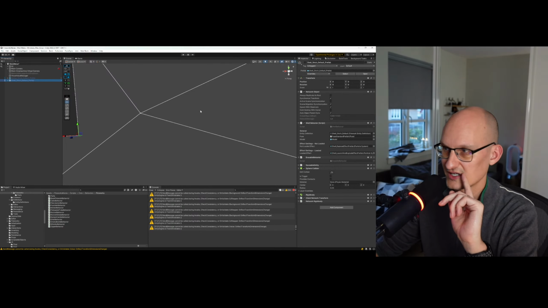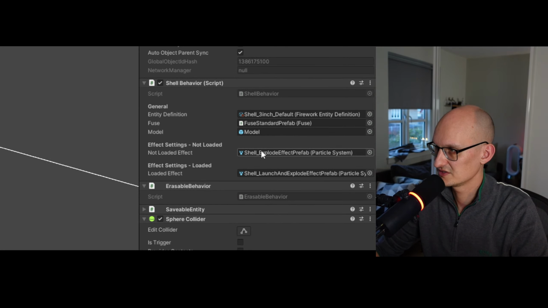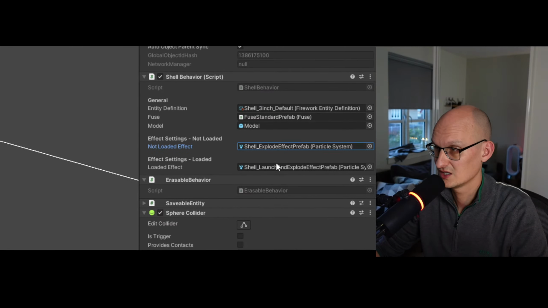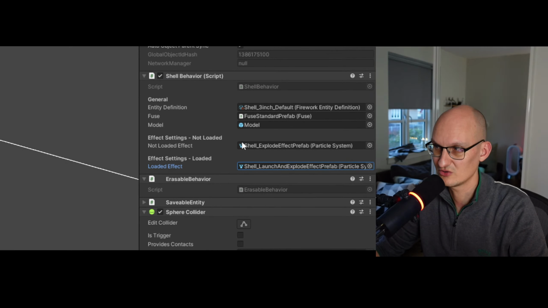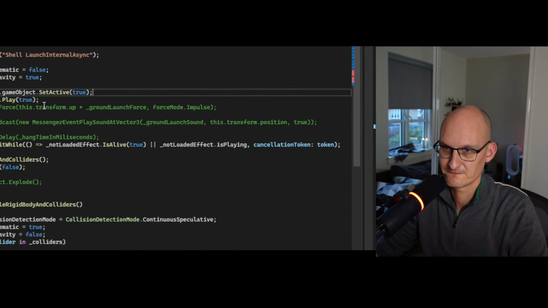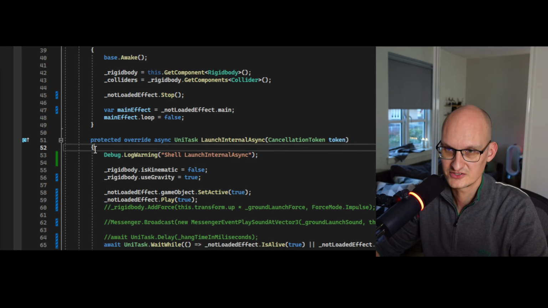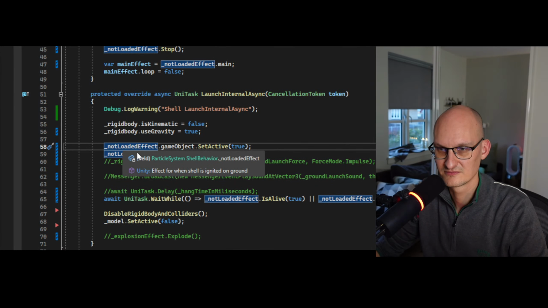But it is really what I'm showing here. So if you see here, this is the on ground or not loaded effect, boom. And this is the effect when it's loaded in a tube. So I already have that. And so the logic in the shell here always plays the not loaded effect.